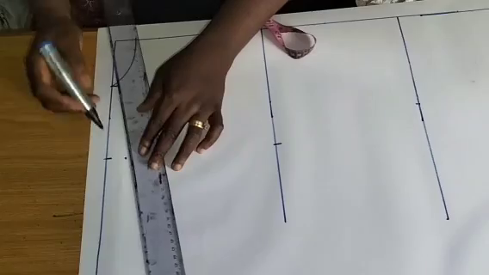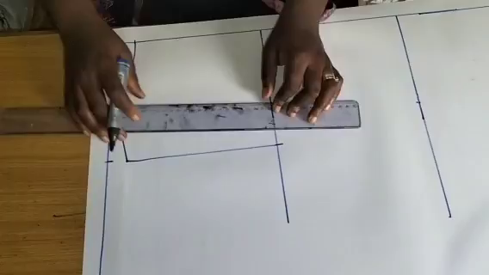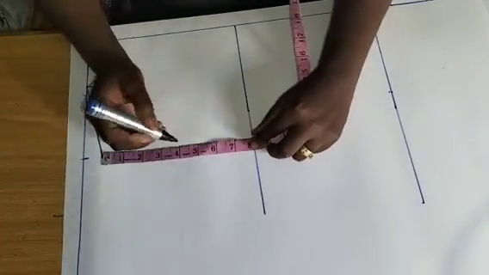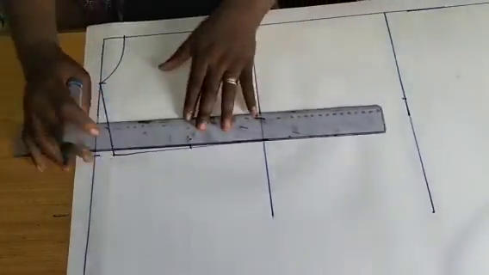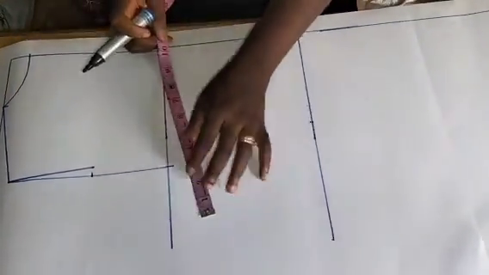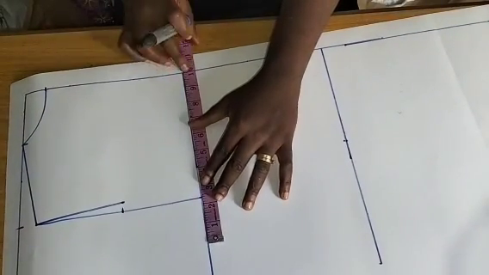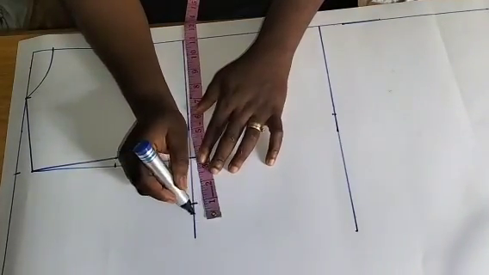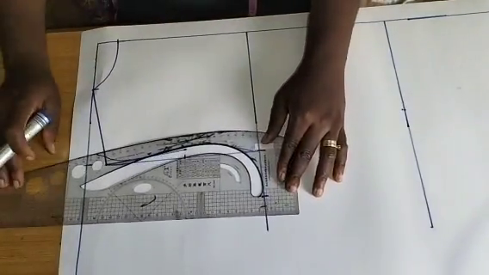So once that is done, I'll just go ahead and connect to this point, and then connect back to this point. So for the back armhole, I'm going to get the midpoint of my back armhole. So this is the midpoint, and I'll go in by 0.5 inch for the back armhole. So I'll connect here, and then on the chest line, I'm going to take the measurement of my chest divided by 2. So my chest divided by 4 is 10 inches. Remember, I added half an inch for the front. I will do the same. So once I've done that, I'm going to connect my armhole properly.